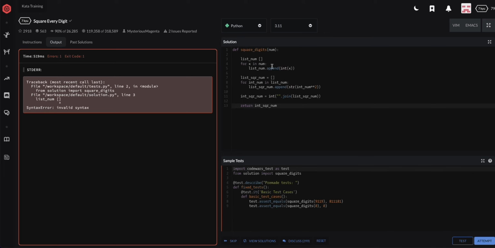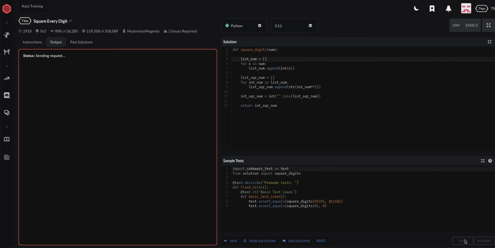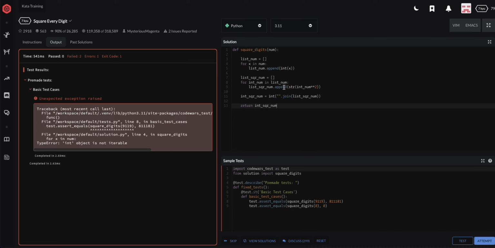I did get an error, so let's see what that is. My list num, oh, I didn't even set an equals. Okay, so it's testing again. Object int is not iterable, in line 4.